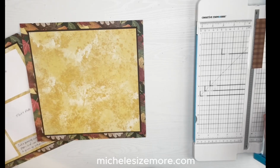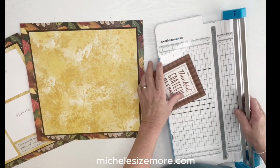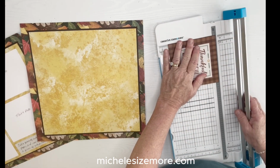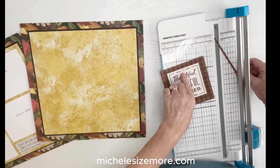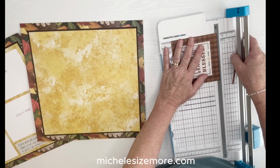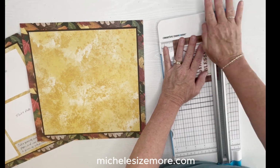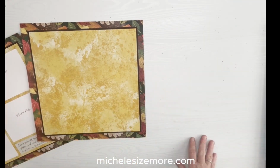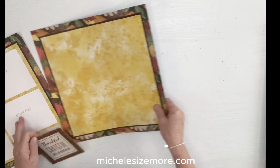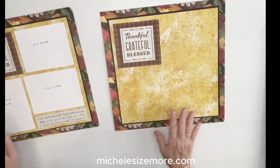So now I have it. And I think I cut a little more than 1 inch off. Sorry, I did. I'm going to cut a tad more off. It's more like 1.25 inches. Okay, so it's hard to see my pencil lines because it's on brown paper. Yeah, I would cut just a little bit more than 1 inch. Just a little. Yeah, that's good. Okay, so that would go right here.